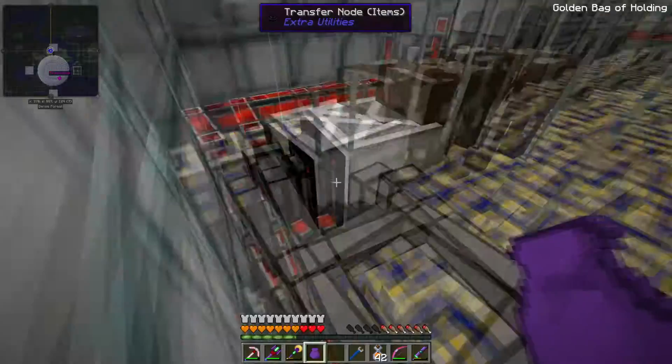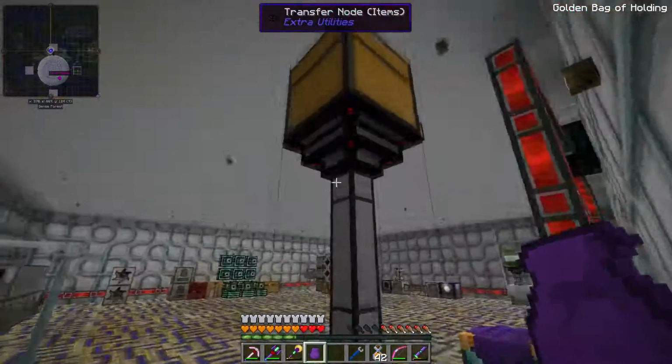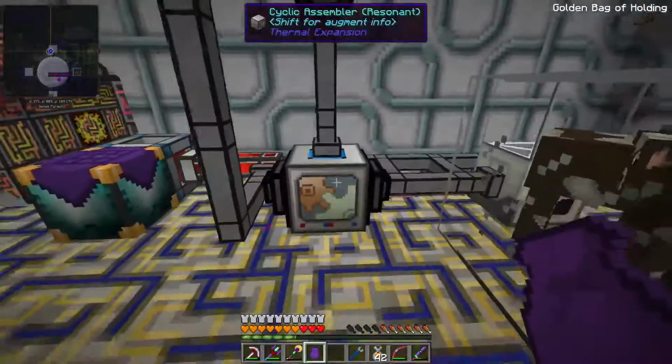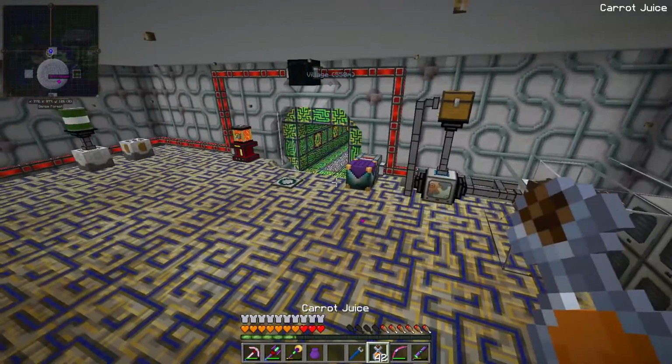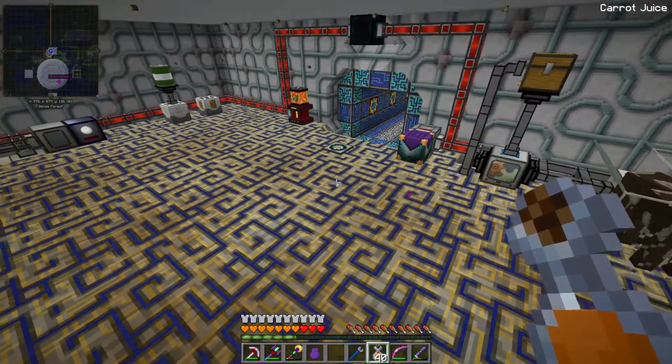And there it goes. You look in here, there you go. Two more pieces of cheese inside there. So we've got a full system here to be able to make automatic cheese, baby. And when I make carrot juice, I wasn't really sure what to do with some of the carrots and stuff that I had.